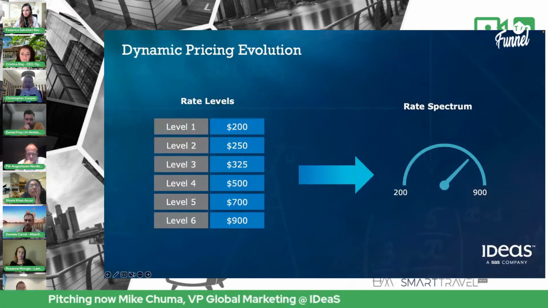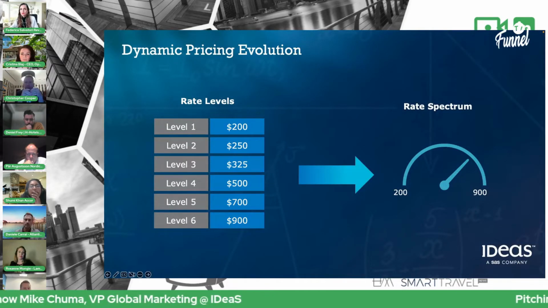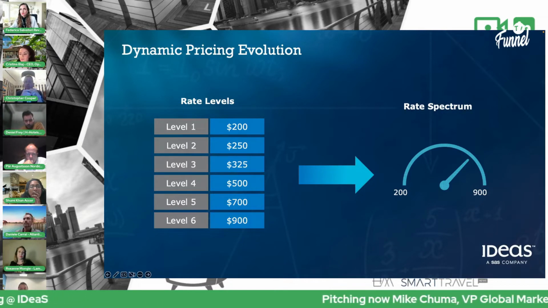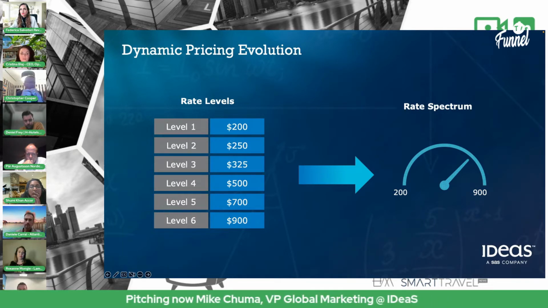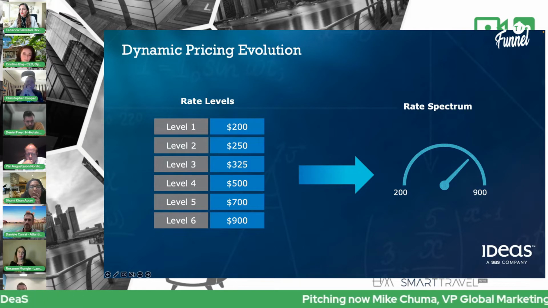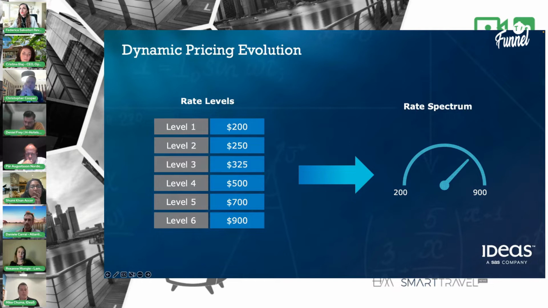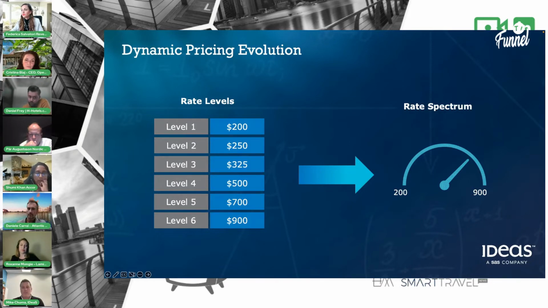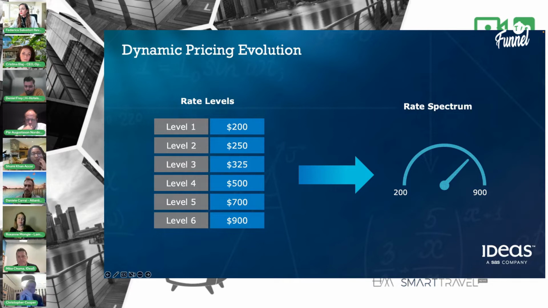But the thing that we really need to look through is I want to talk a little bit about the evolution of that pricing power. And so dynamic pricing evolution, if you think over the last 10 to 15 years in the hospitality industry, we've seen great leaps made in how hotels price their rooms. First, with the general idea of dynamic pricing to broad acceptance of rates floating within the best available rates starting back in 2008. Since then, the industry has continued its evolution, and many of us got away from fixed BAR levels and finally moving on to the spectrum of prices between a minimum and a maximum by room type. At IDeaS, we call this continuous pricing.